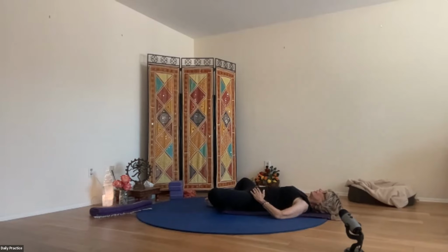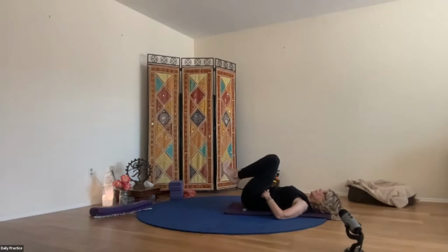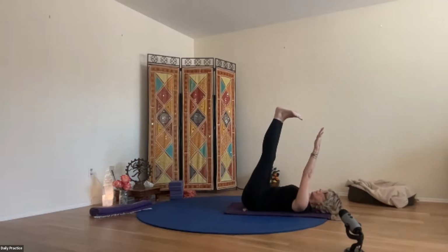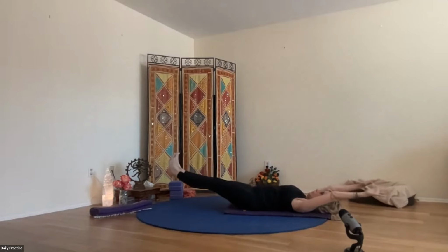Inhale. Exhale. Inhale. Exhale. Bringing the legs together, drawing the legs into the chest, flex your feet. Take your fingertips to your shoulders. Breathe in and lift the arms and legs up to the sky. Exhale, flow the arms and legs away from each other.